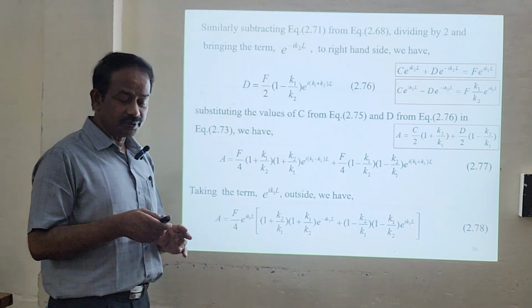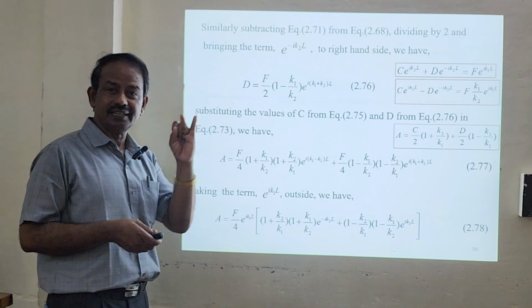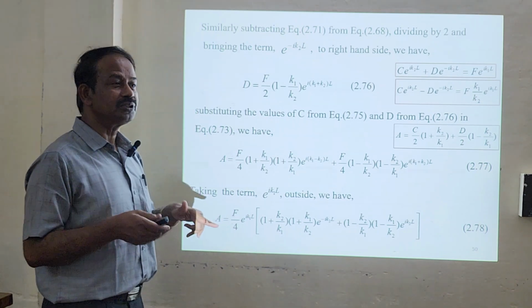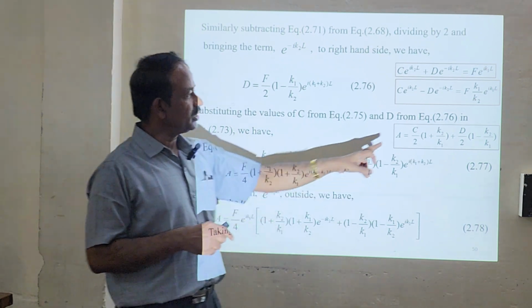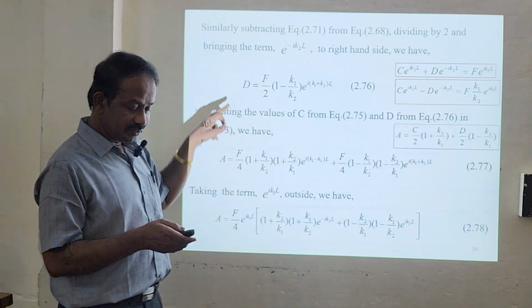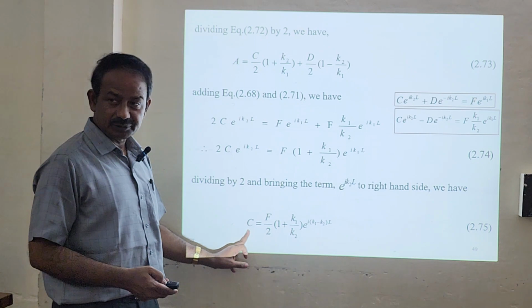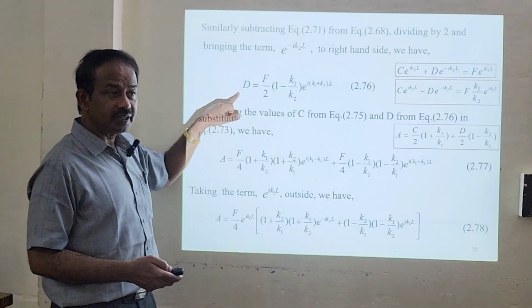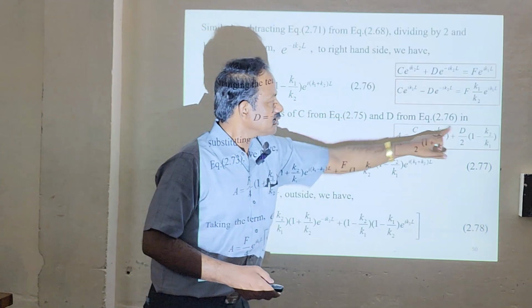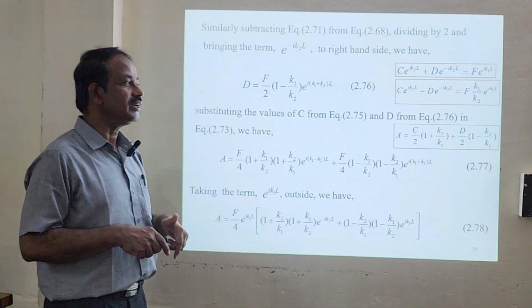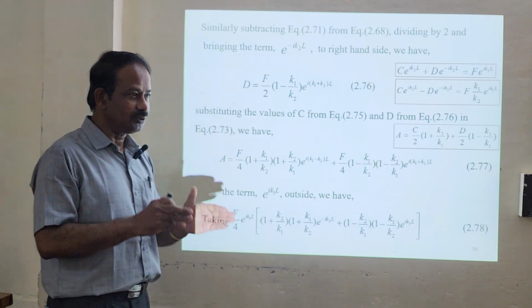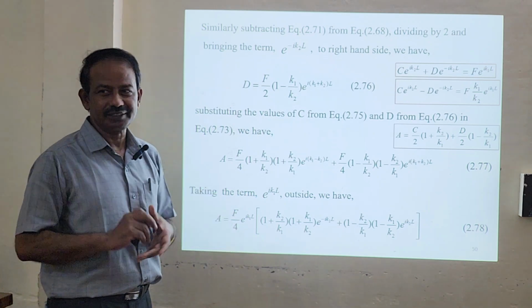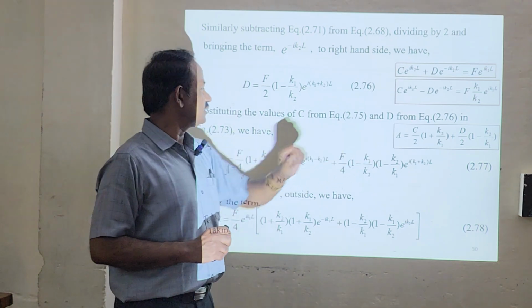Okay. So now we have found the expressions for C and D. You substitute in the expression for A. We have obtained the values for C and D, correct? So we got the expression for C, we got the expression for D. You substitute in this expression, you will get the value for A without the constants. You will get only A alone. So there will be no C, no B, no D at all. Okay, so that's the idea.